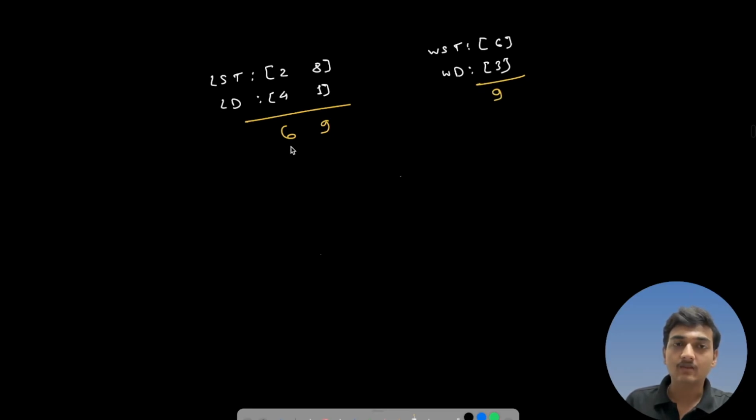Okay. Now, this is taking 6 cost and this is taking 9 cost. Fine. So what can I do in this situation? If I ask you to select one from this and this, which one will you select if you have to complete it earliest? I think you will select this one, right? And there is only one option, so you have to select this one. So that's the idea behind this problem.